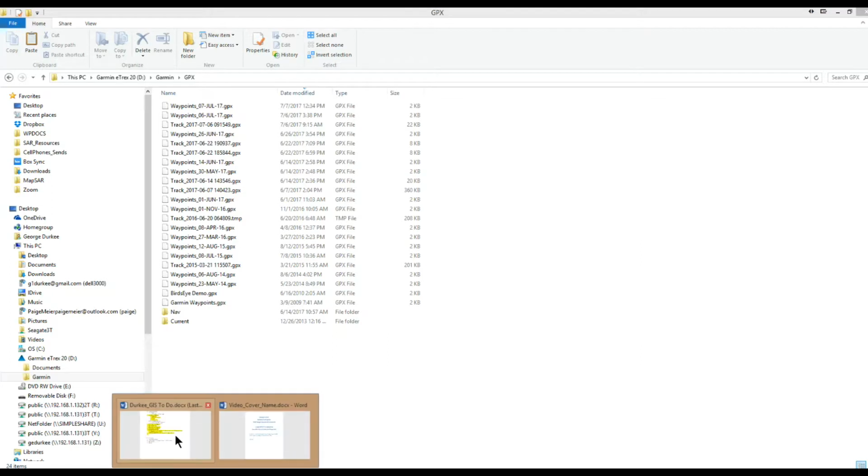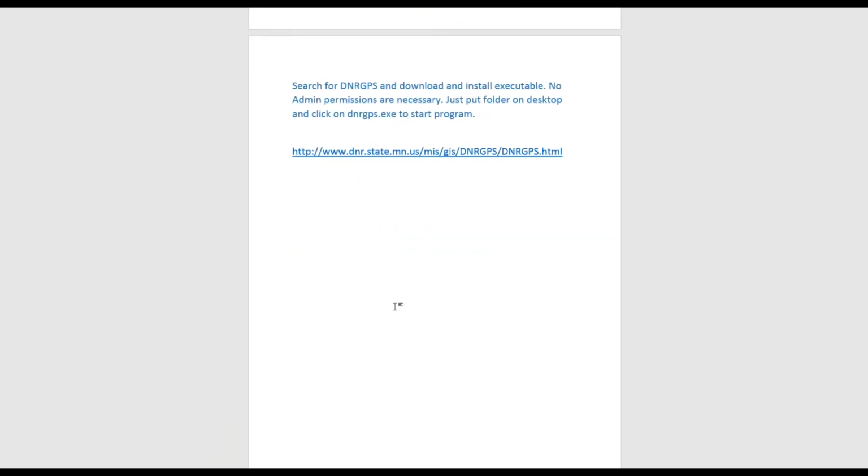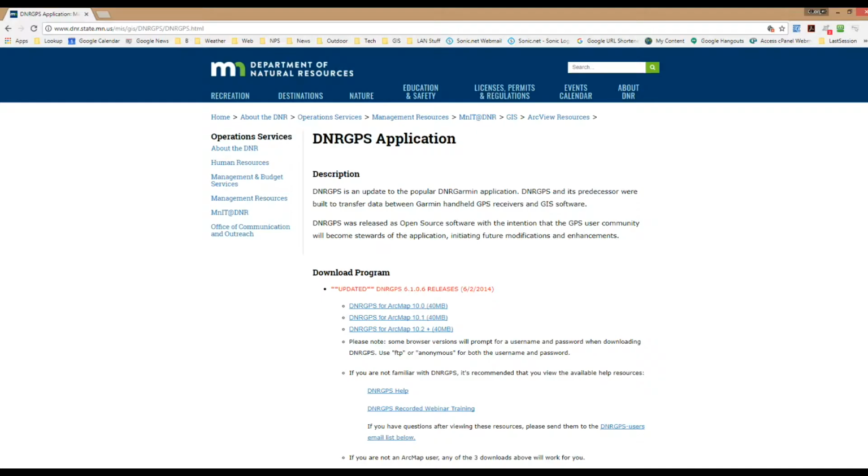And one thing I forgot to do here was show you how to get DNRGPS. So you search for DNRGPS on Google or whatever, and it'll be a zip file at the Minnesota Department of Natural Resources, which is where the DNR comes from, and download the latest version, which is for ArcMap 10.2. And there's a number of things you can do with this utility.